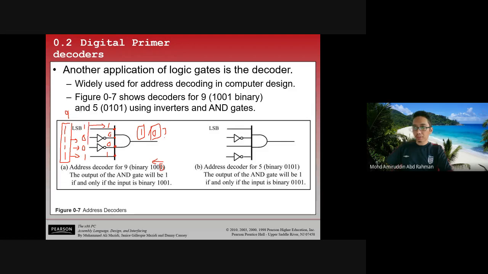So now we have this. This is 9. It will give 0 at the output or 1? Of course, it should give you 1, because when 1 goes to here, it should be 1, and 0 to here, it should be 1, and here also 1. So all of that are 1s, so of course we will have the output as 1.